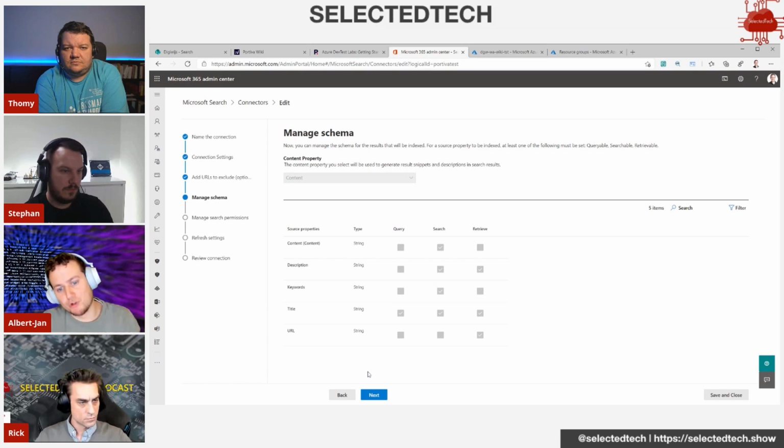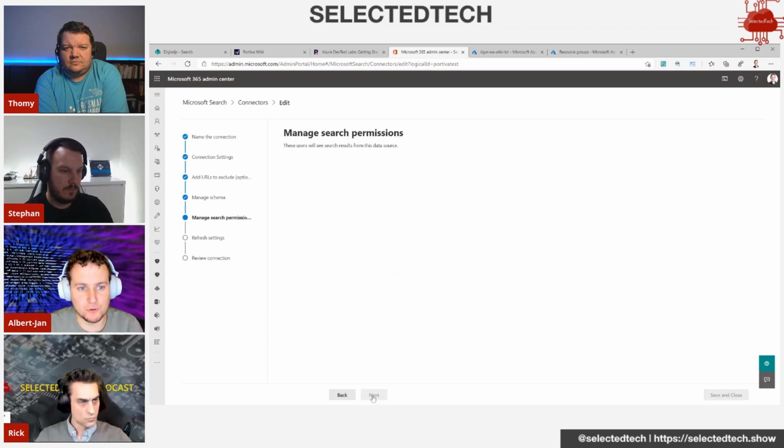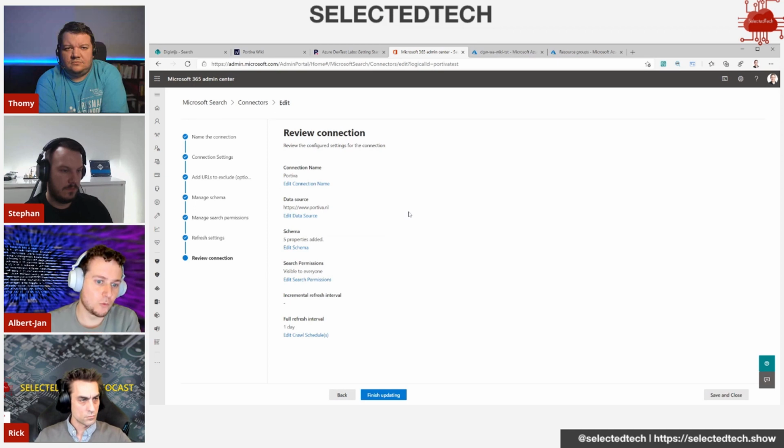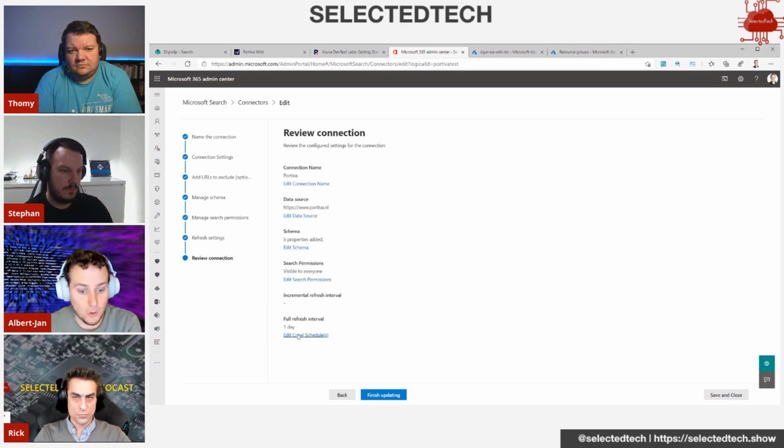But usually the out of the box settings are pretty good enough to start with. And then you have search permissions, so you could work with specific target audiences where you say not everyone should be able to see that content. And you would have the option to specify the refresh interval, which the bare minimum is 1 day, and then you can scale up to once every 4 weeks, and then you can just say next, and then you're good. So what this does is, if I would save this, this would start crawling our public website every single day. Now, which is all fun.